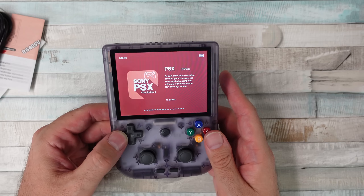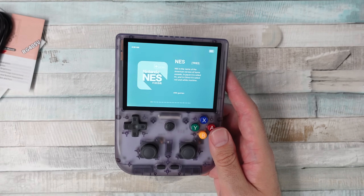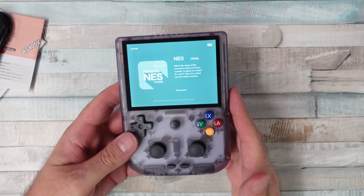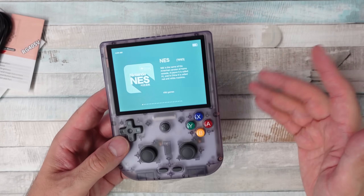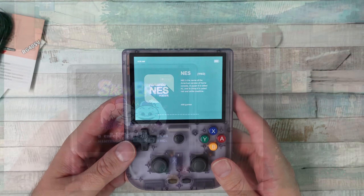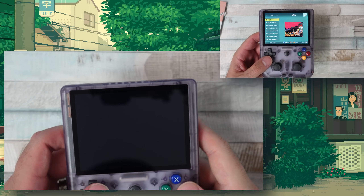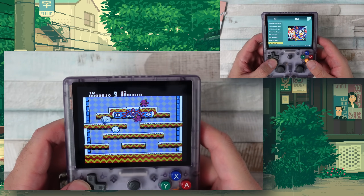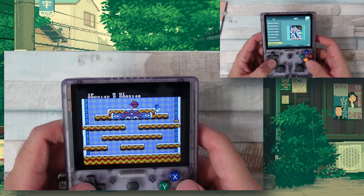Press the button and you go straight to the games. There's not a huge number of games included, but I want to go through essentially 99% of the systems. Every system they've included runs mostly fine — it's really game-specific. NES has 498 games. There's no artwork for most of them so you can't easily tell what's what, and there are some weird bootlegs in here, though it's mostly clean. A lot of Japanese ROMs as well.